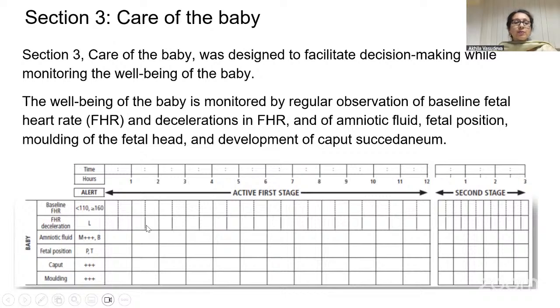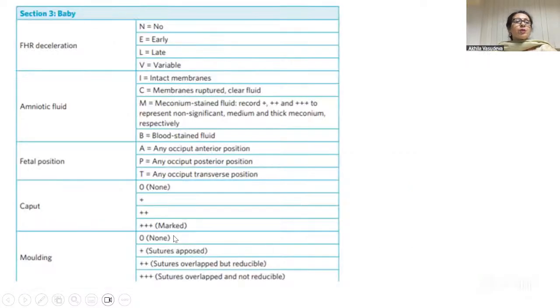We all know that. But still, in a low resource setting, these are the alert issues that you should be worried about. So here what they say is no deceleration: early, late, variable. And you know that it is not that easy to distinguish this type of deceleration only based on intermittent auscultation. And again, as you can see here, non-significant, medium meconium, thick meconium, there is a lot of subjectivity here. So you should be careful. You should always assess the patient overall and each labor as a different scenario. Each labor is different and your decision is different for each patient.